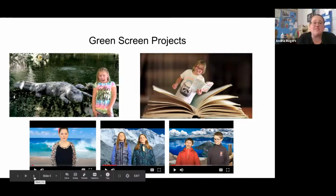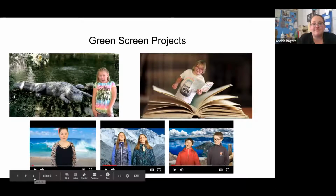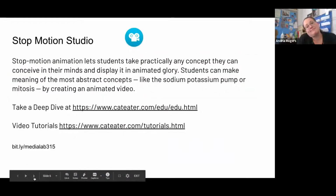It's okay. As we learned how to do it, we figured out what worked for us and what didn't work. We made mistakes along the way, but we figured it out. And the kids are amazing at troubleshooting and problem solving. And I think together it's just a really fun and easy project that any classroom could participate in. I agree. So we can get to the next one.